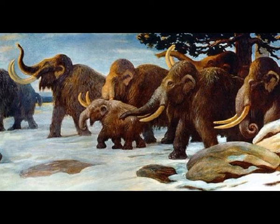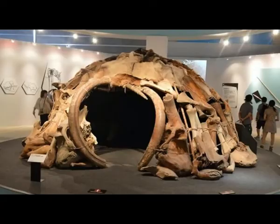Considerable effort must have been required to assemble these structures. Even in a dry state, large mammoth bones weigh hundreds of pounds. It has been suggested that the bones and tusks were recovered from hunting episodes in which entire herds of adult mammoth and their young were slaughtered for food. A more likely explanation is that they were gathered from natural accumulations of bones, perhaps at the mouths of streams and gullies near the sites.